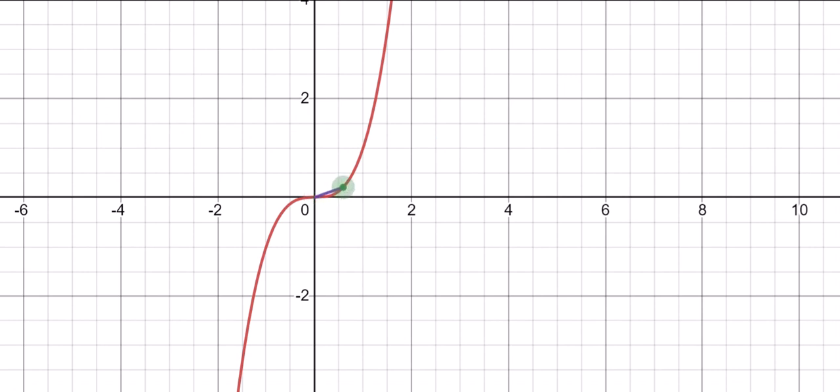Essentially there's the particle, the little green dot, let's call that the particle, and as it moves along y equals x cubed, that purple or blue line is the line segment joining the origin to the particle. As that particle is moving, notice that the line segment moves as well. It goes from being really small at 0, 0 to getting larger. And so let's find the angle of inclination of that.